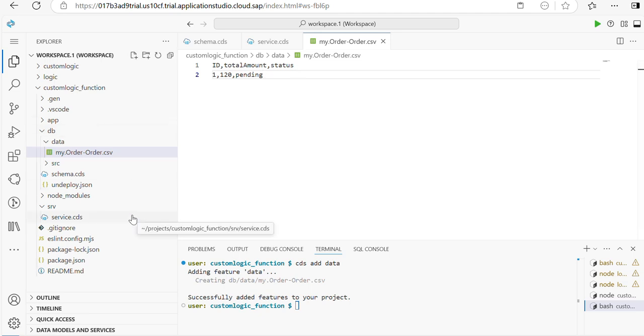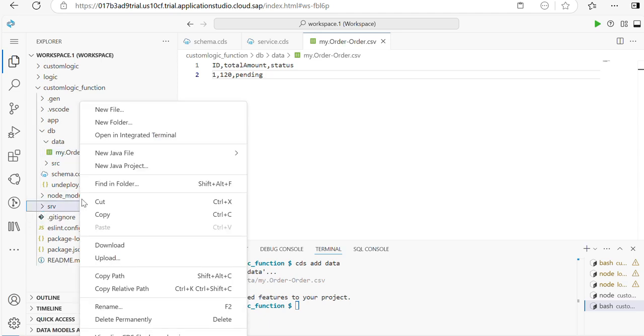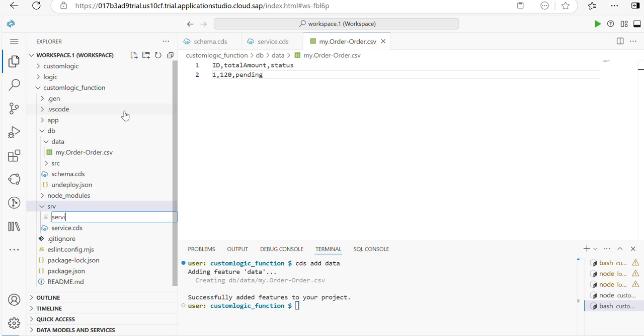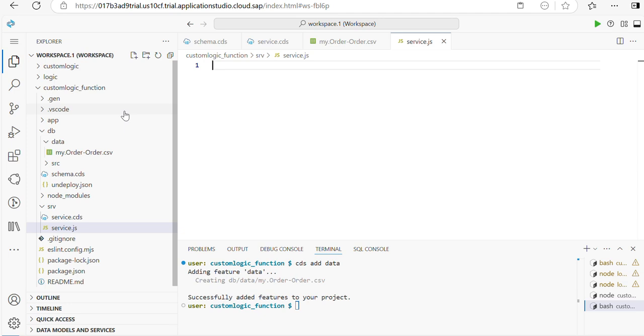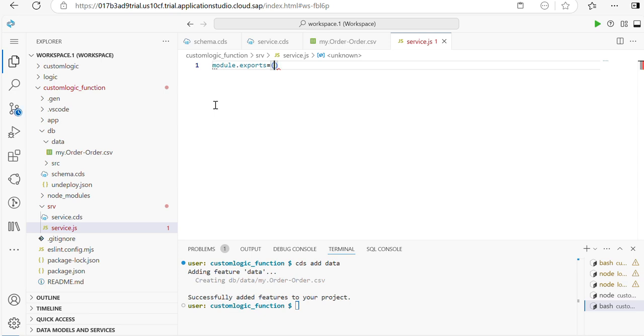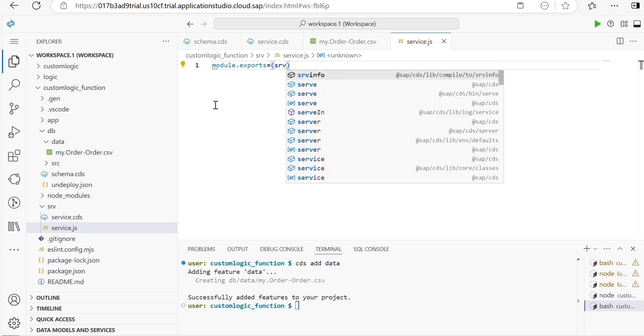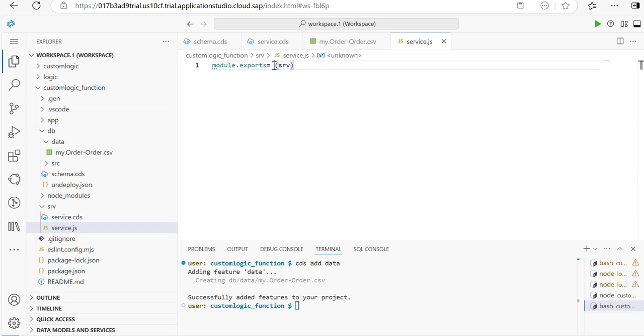To write our on, before, after methods, we need to create a new file, same, with the file name ending in .js. So to perform our on, after, before functionalities, the first step I will do is load the module. This is the standard. Once you do module.exports, whatever service we define will be exported here. The srv service, this one I want to execute. After the equals, whatever is there will be executed here.